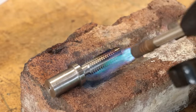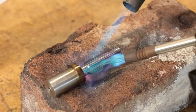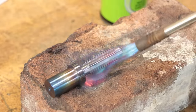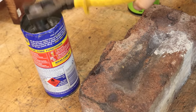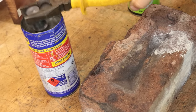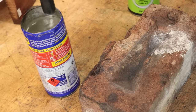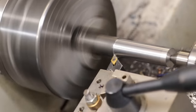With the cutter now made, I need to quench harden it in order to make it a proper cutting tool. Alright, and that's the steel now hardened up. I'll pop it in the oven to temper it, and whilst it does its thing tempering, I'll go ahead and make the rest of the things that we need in order to free hob.